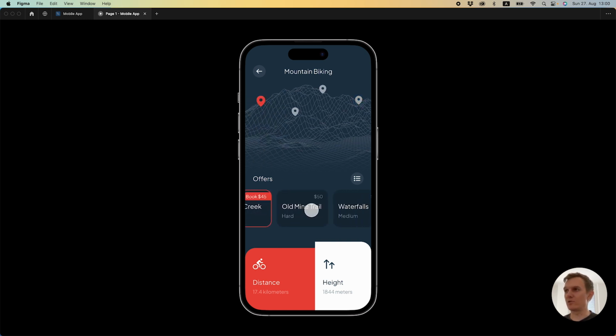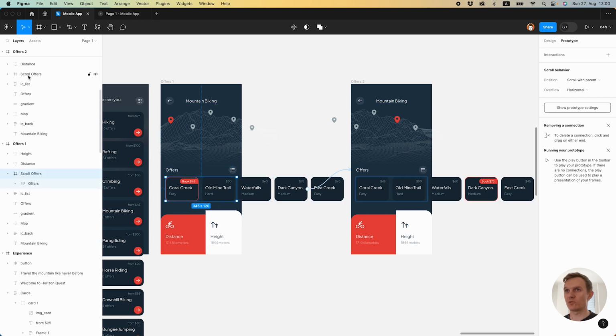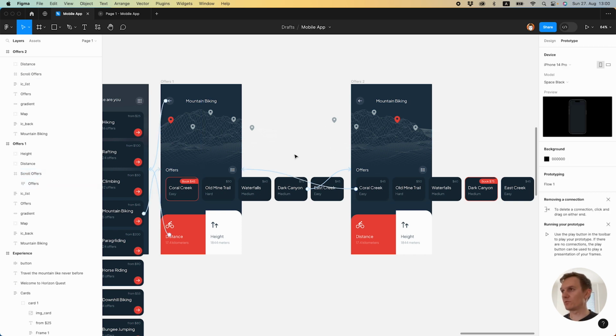Okay, I found the issue. When you make the smart animation, make sure that the items that will be animated have the same names. So scroll offers, previously it was frame 3, frame 4, now it works exactly as it meant to be.